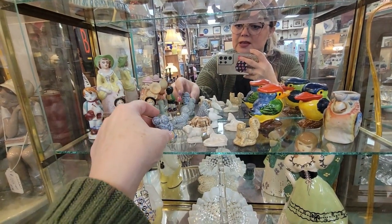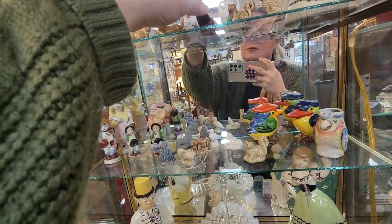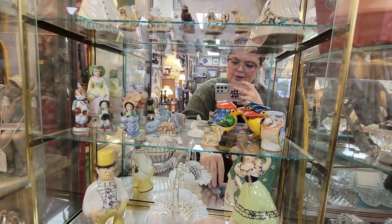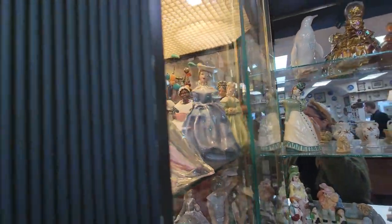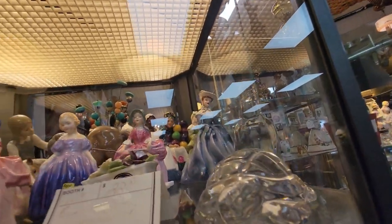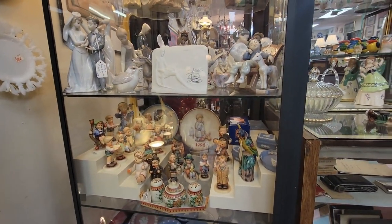You've got some little Wade Whimsies — there's a clown. I might get a couple of these because I have a little lot that I'm building up of them. I think I might get some of the ones that I don't have — I don't think I have the seagull. Here's some flower frogs — $5 for the pear. I'll get those. We've got some Florence. Got some Royal Doulton girls. Here's a little glass turtle and a glass bird — $35 for the turtle. And we've got some Yadro — I think I have a couple of Yadro birds. And we've got some Hummels.